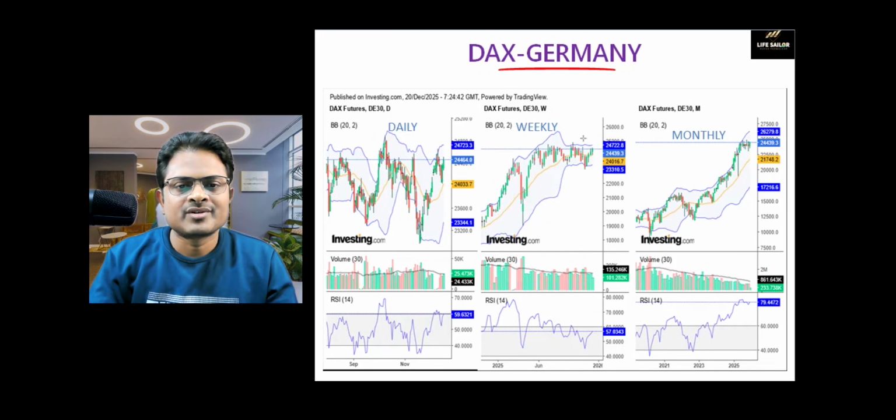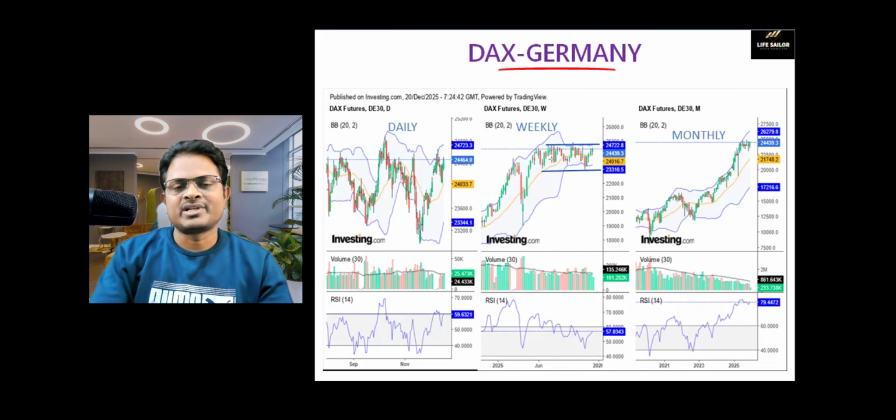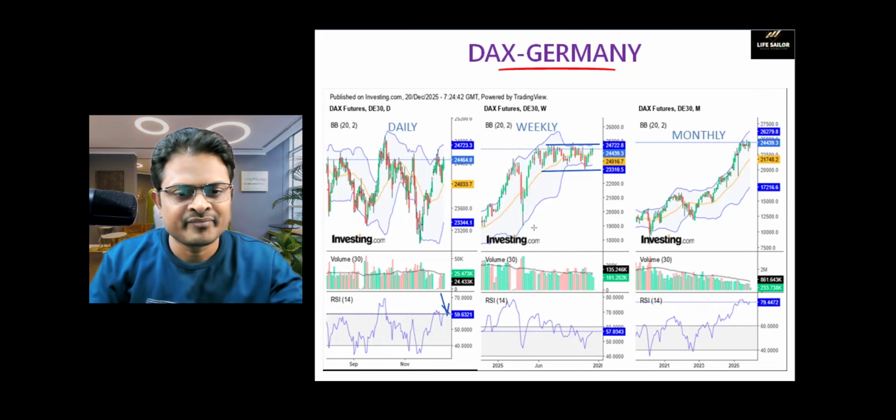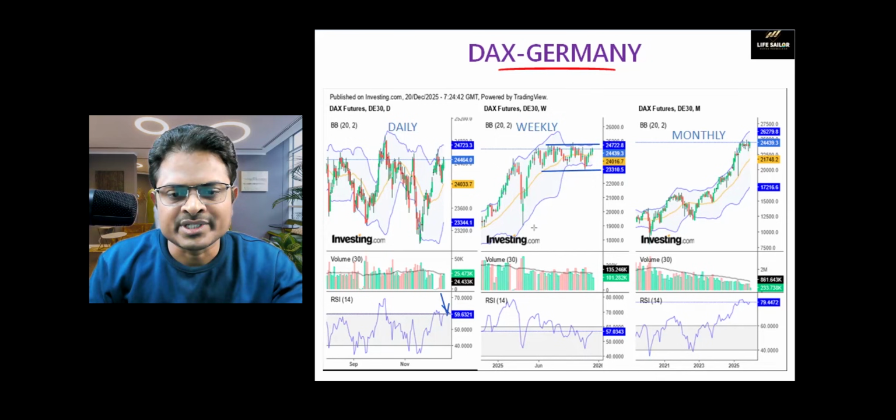So Germany also, if you see here, on weekly this is the range. So kind of consolidation only is going on, even though the index is at all-time high. On daily also, if you see, there is a bearish range shift happening here. So one should be cautious. Weekly is also below 60. So Germany, we can say it is a sideways market, presently undergoing a consolidation phase.